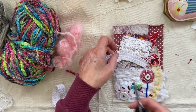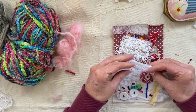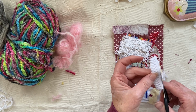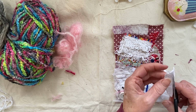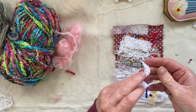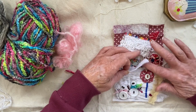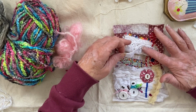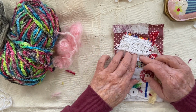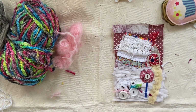Okay, I'll just quickly find something for there. Let me cut this nearly better to size. Get rid of this edge. That's not very nice. I've just cut this off some clothes that I got from the car boot. And I think that might work. If I put that up underneath there, move out the way of fronds, I think that up there would look really cool. I'm going to stitch it down.